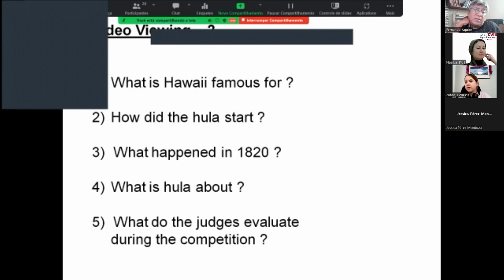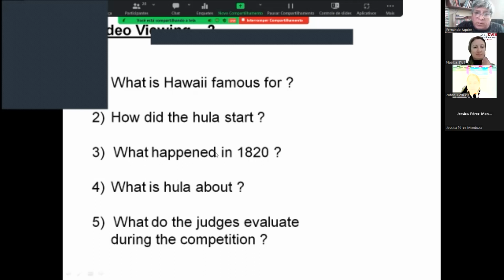And the idea also is to give students afterwards an opportunity to retell the video, okay? Using these questions and using the headings. So they're going to watch once to focus on headings, then the second time to focus on the questions, and then the third phase is retelling the story. They're going to use that information to retell the story. And that's what we're going to talk about now.